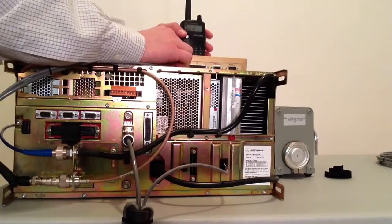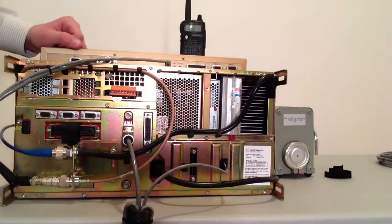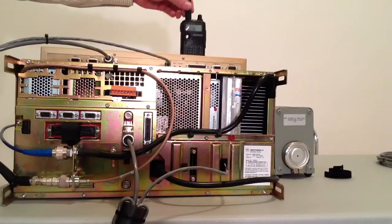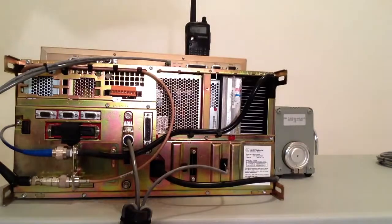Finally, we're going to plug in power. The controller has reset. Please stand by. As you can see, the controller just did a power reset, but that audio came over this radio, which means this repeater transmitted in its transmit mode because it was originally in base station, and now the controller is taking over that operation and it's functioning as a repeater.